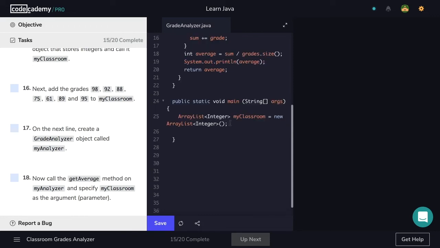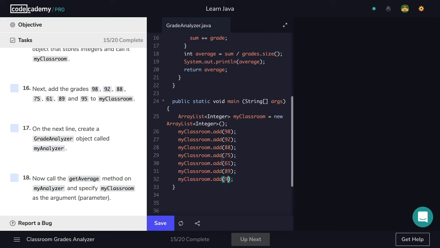So on the next line, we'll call the add method on our my classroom object and add 98, then a 92, an 88, a 75, a 61, an 89, and finally a 95. Now we've completed 16 and on to 17.